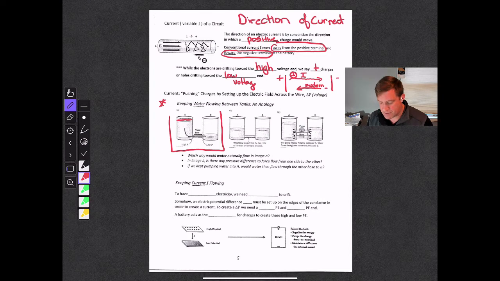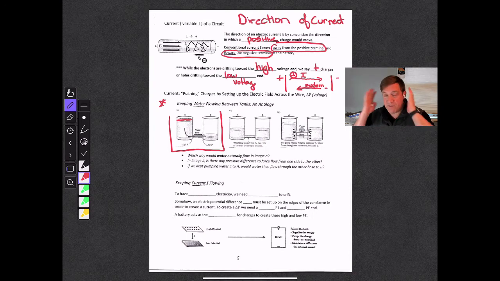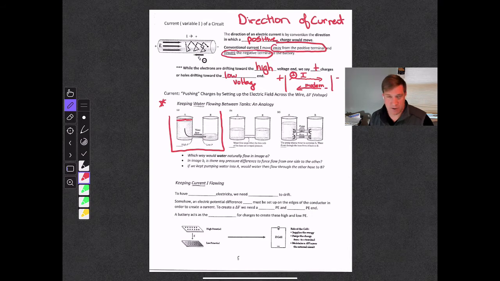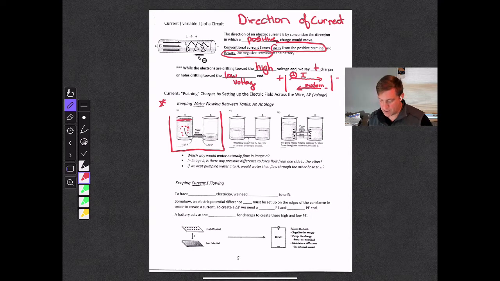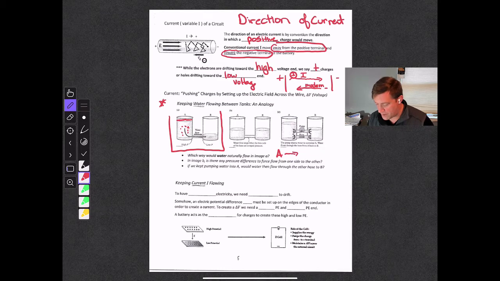And the reality is, is that you don't see a difference between the positive and negative end. So we're going to come up with a model. And that model here is about water tanks. I've also heard of water flowing down a stream, but let's use water tanks for now. If you need another example, we can do it. So this tank is clearly almost up to the brim. And if you've ever dove down in a swimming pool where there's a lot of water over your head, you feel a lot of pressure on your ears.